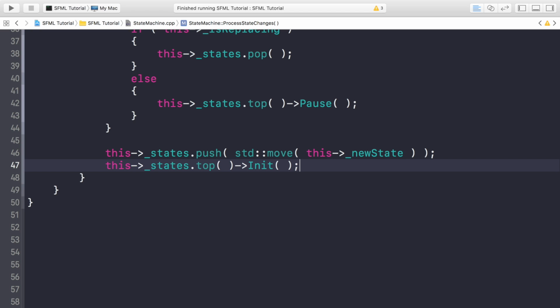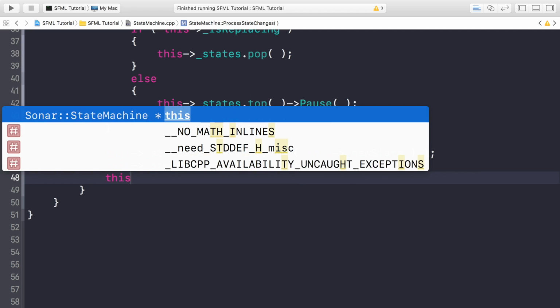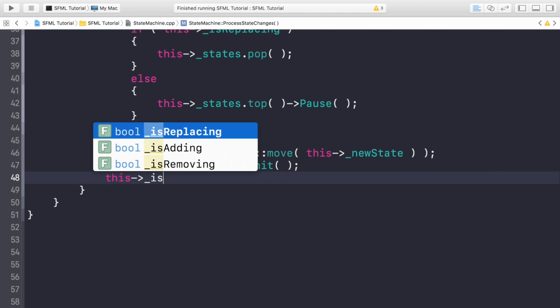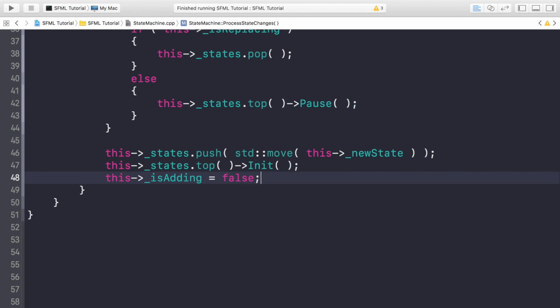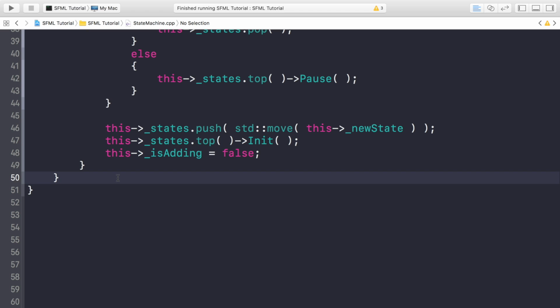So we would initialize or call its init method, and this allows us to initialize the state. So if we're setting any variables within the state, if we're loading any textures, any of that cool stuff. Now we're going to do this underscore is adding equals false. So we are going to set this to false now because we don't want to keep adding a state.